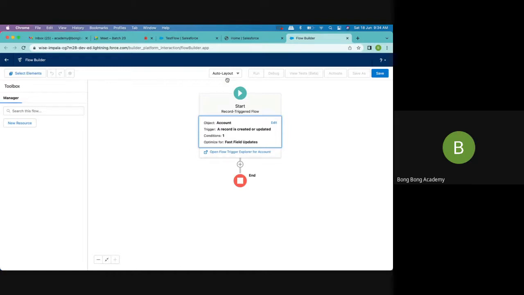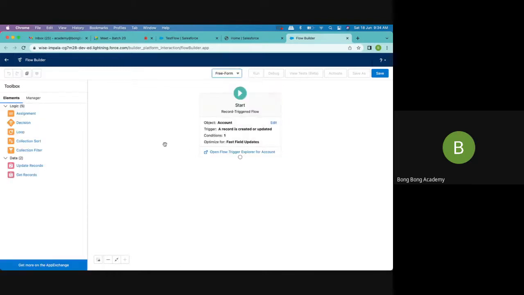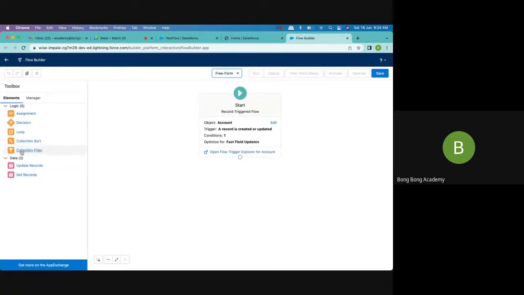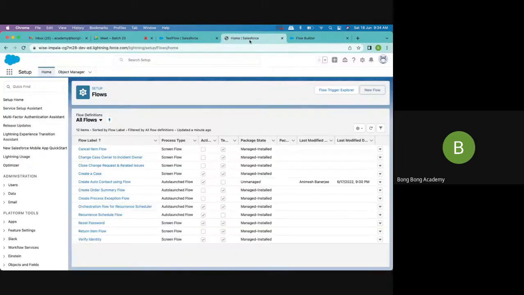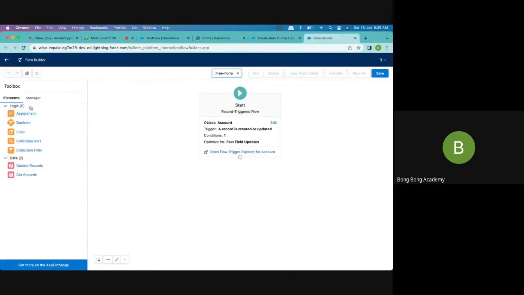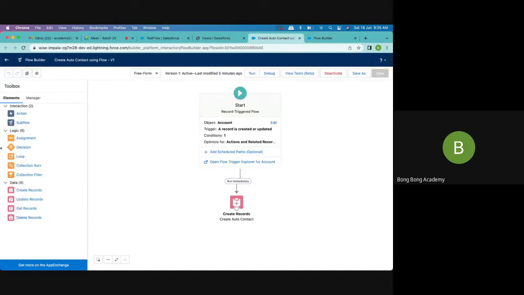Let's go back and auto layout. I will change this to again free form. You see, it is very important. This time, I have a very small number of elements. So in before flow and after flow, I have a very different set of elements. So let's see this one. Let's also open this one side by side, and we can see this. So see, the before flow is allowing only these. After flow is allowing so many.